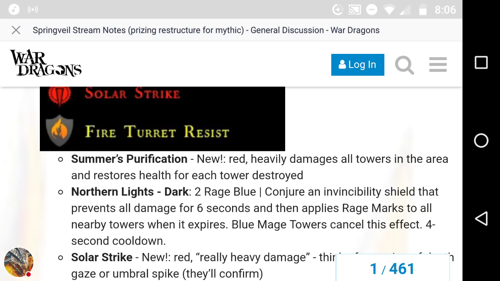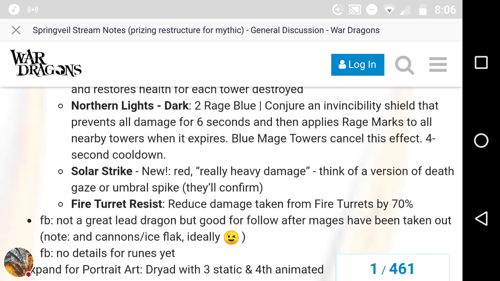Now, Northern Lights is a shield. It's invincibility to rage, and it prevents all damage for 6 seconds and then applies rage marks to all nearby towers. So you get rage and you get health. So it's a little bit like ANA in terms of skills. And then you got Solar Strike. This is really heavy damage. So this is possibly like a Death Gaze or an Umbral Spike.